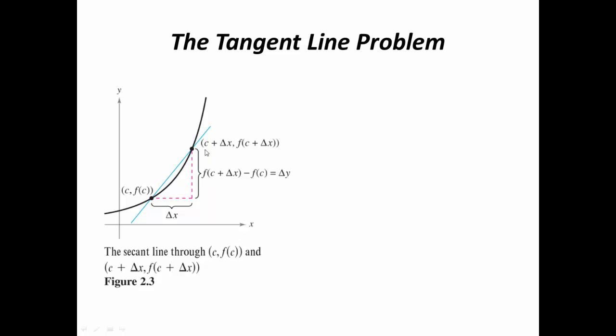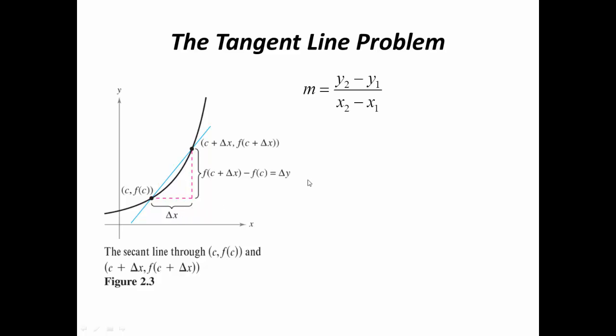So this would be 2 plus 2, and this will be 4. And this will be f of 4, and that will give you the height. I hope that makes more sense. Okay, so the slope of the secant line will be going through this point, like 2 comma 1, and then this will be 2 plus 2 comma f of 2 plus 2. And we can say whatever that is here, maybe that's 3. Okay, whatever that is. Does that make sense? All right.